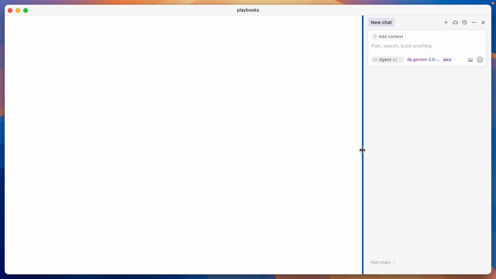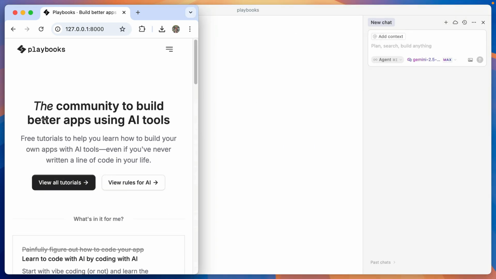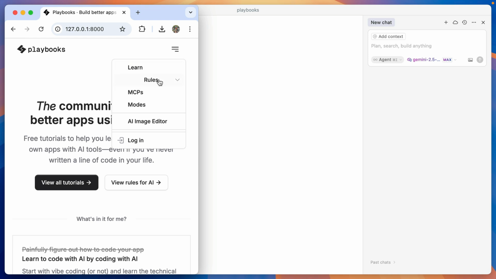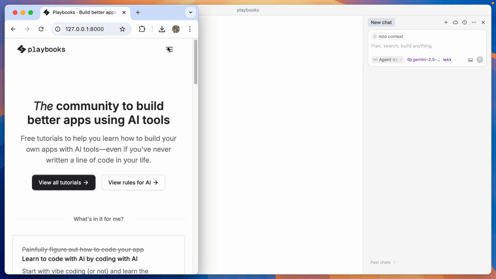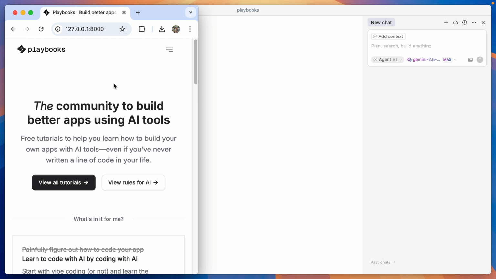So what I'm going to do is run a couple of tasks on Playbook. So I have Playbooks here. One thing that I noticed is if I drag this down to mobile view here, the rules item here is not in line with the rest, which is annoying. And also on mobile here, if I try and click this as a drop down, it just reloads the page, and I'm not sure why. So it shouldn't do that. So that's the first thing that I want to fix.